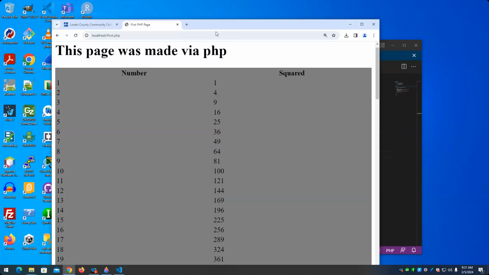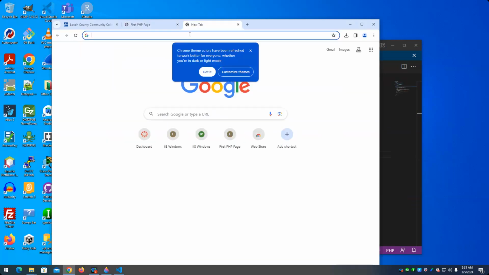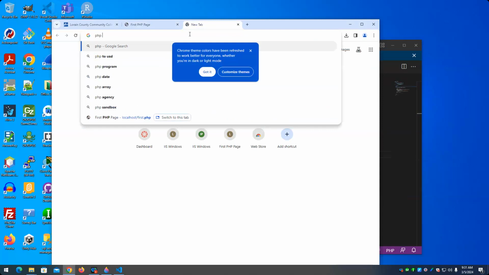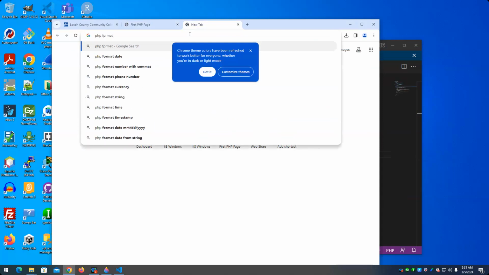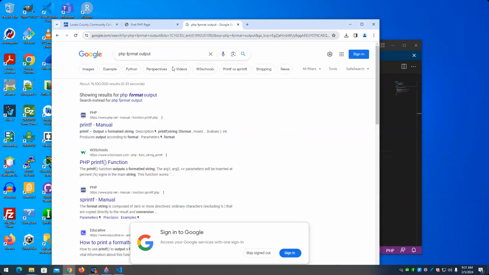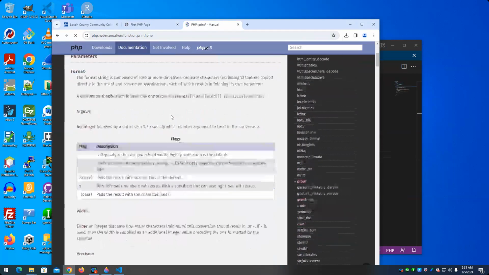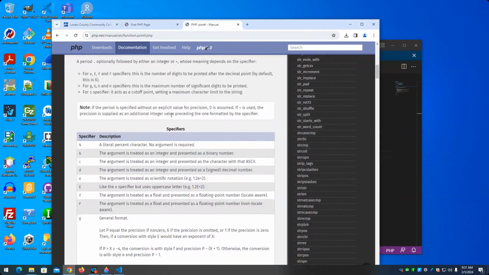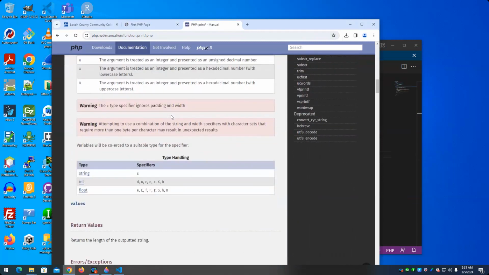Now, I said I would look up the command to format. So I'll look up printf. Let's look, hopefully they have some examples.